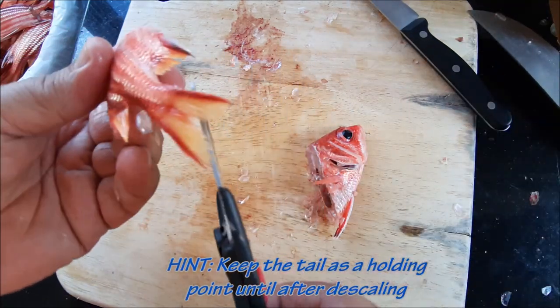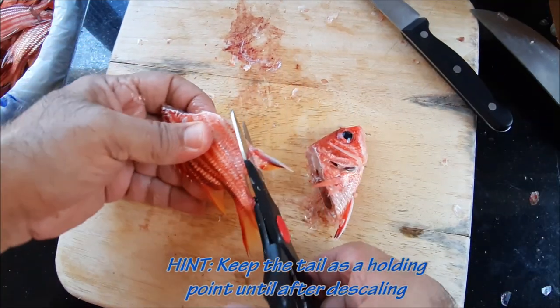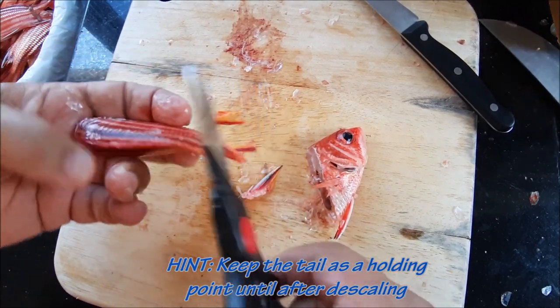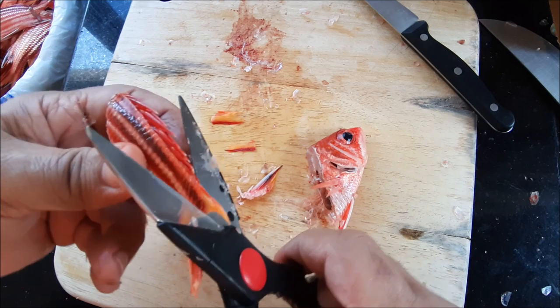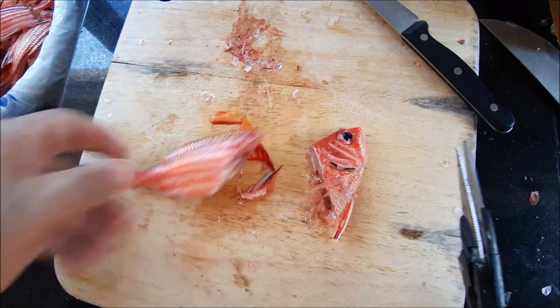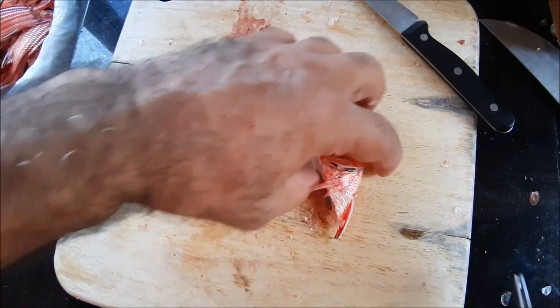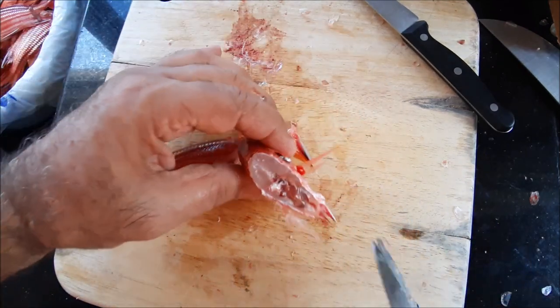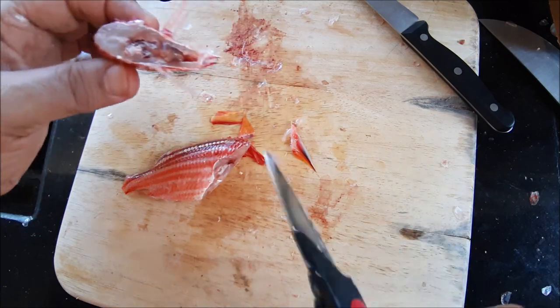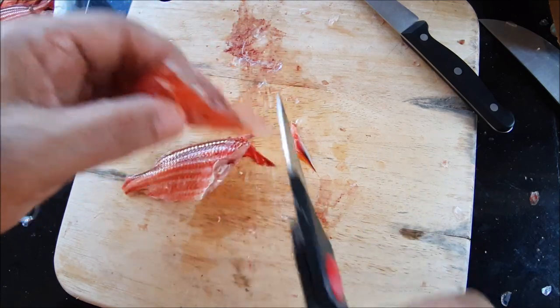Now I'm going to cut — actually maybe I should have cut these first so that I don't get nabbed by one of these, which are nasty enough when they come out of the water and they just open all that up. Not bad at all. Nice morsels of fish. I think we left a little bit there, but I guess it's easier to clean this way.